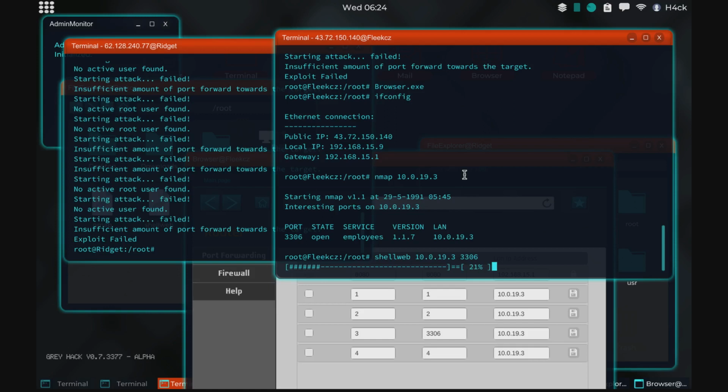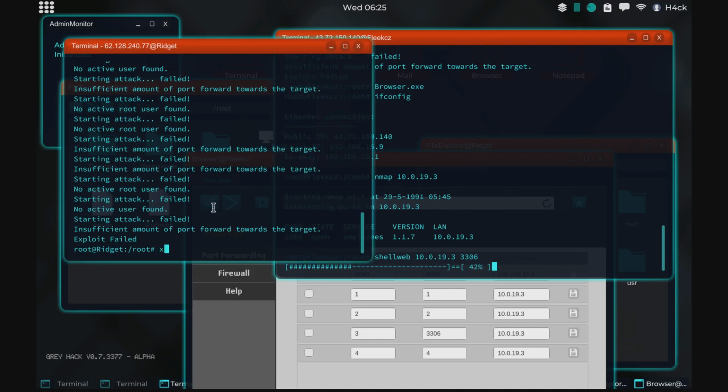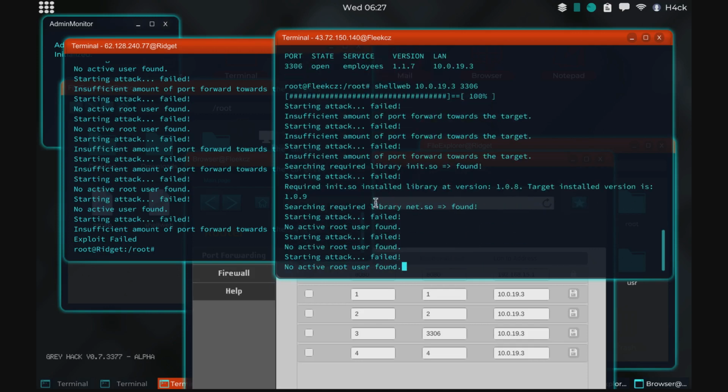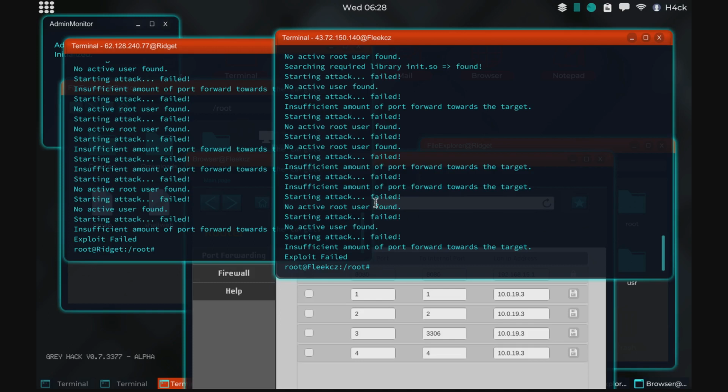How about on here? Shellweb. What we can do, just to check, you could get the library and then run scanlib that you can find in the hack shop on it.